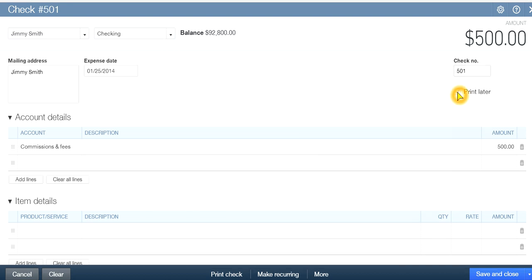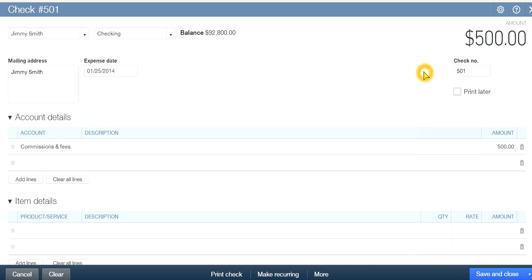Okay, so you can click print letter, or if you're writing a manual check, you don't have to print it. But if you are printing a computer check, then you have to click right here, print letter, or print it right now. See, print check right here. So if you just want to print a check, you can print a computer check. You can buy that from Costco. It's a lot cheaper than buying from the QuickBooks place, or from your bank. So you can go to Costco and buy computer checks. It'll print your computer check.